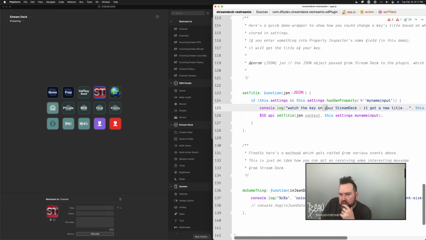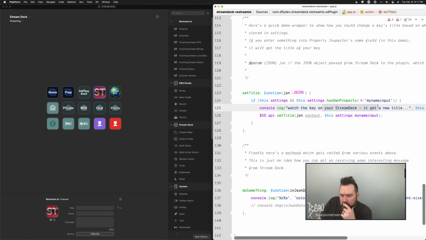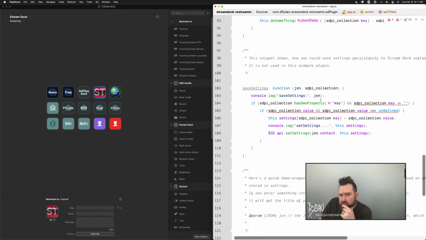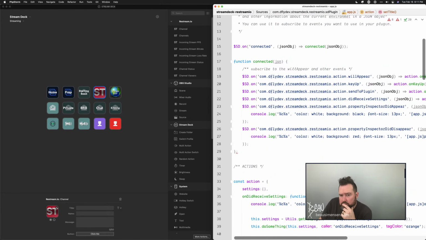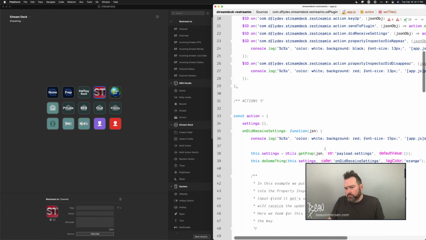Watch the key on your stream deck. It got a new title. So this only works if settings, getting the settings.